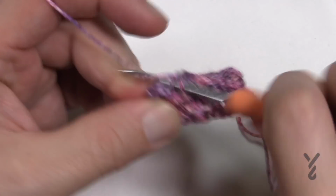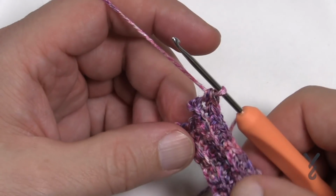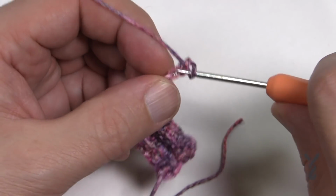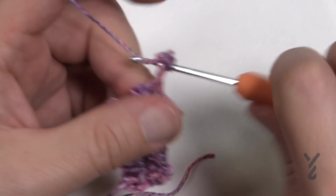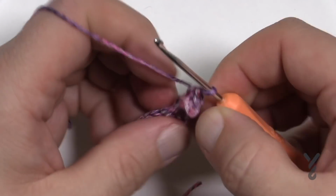Now I'm kind of in the chain section here, and I'm still in the back loop only. Now I'm not going to turn my work yet. I'm going to chain 3, then go in the back loop of the chain, and then finally turn the work and come back across in the back loop only.